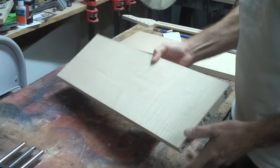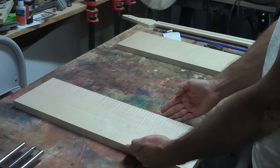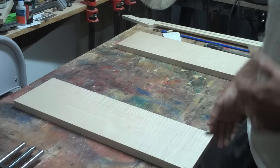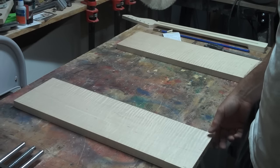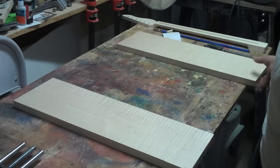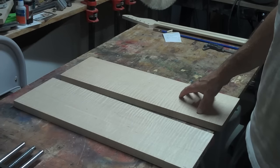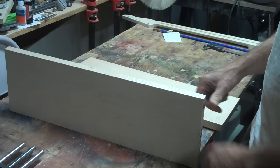I use a lot of flame maple on my guitars, and what I'll do is I'll look for a board that's about 7 inches wide and long enough to give me at least an 18-inch long bookmatch top. And most of the time I'm getting boards that can be 6-7 feet long, 8 feet long, and I can get like four tops out of that. The board that I bought, I actually got four blocks from it. It was $35, so it only comes out to a few bucks per top. So as you can see, you can really save yourself some money.